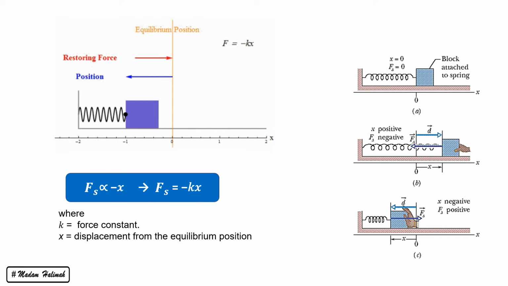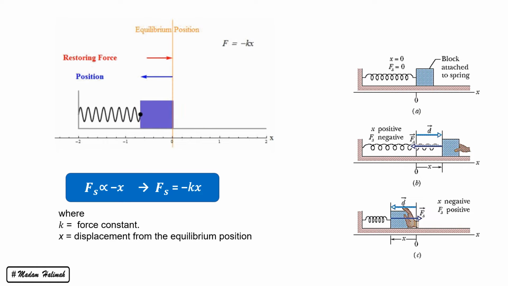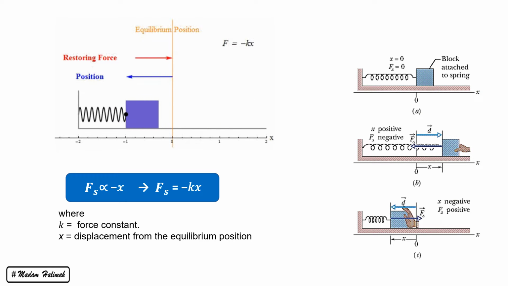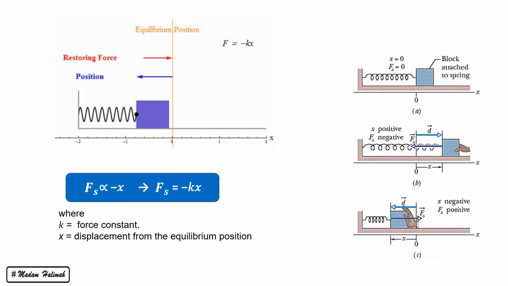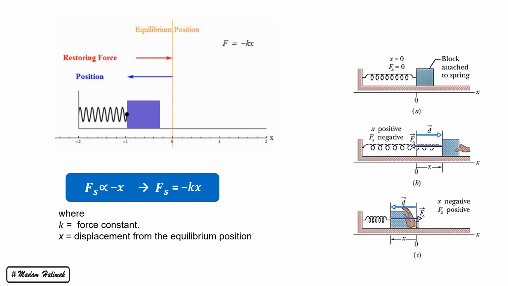Begitu juga dengan spring horizontal. Spring horizontal, cuba perhatikan kedudukan X, kedudukan Fs, restoring force, dan acceleration. Perhatikan hubungan antara Fs dan X. Sentiasa opposite direction. Begitu juga dengan A. Kedudukan A dengan displacement sentiasa bertentangan arah. Di mana restoring force sentiasa mengarah ke equilibrium position.